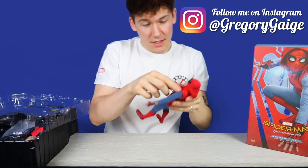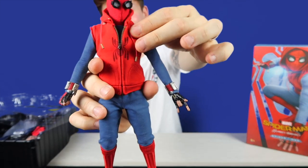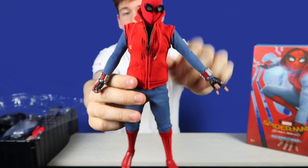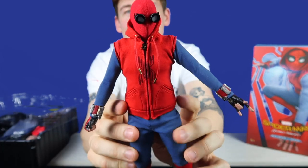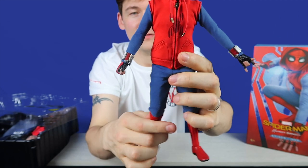But yeah, very cool. The zipper works. The zipper does go all the way down, and underneath this hoodie, he's literally just got this blue long sleeve tee on, and then he's got the blue jogging bottoms on there as well. So let's zip that back up. There we go. Zips up nice and easily. And you've got his little Spider-Man logo on the front of that hoodie right there. So that is our homemade Spider-Man Hot Toys figure.